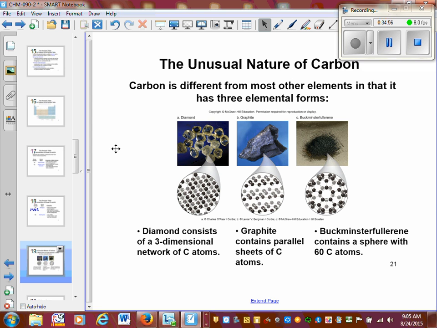It was named after an architect called Buckminster Fuller. I don't know if you heard about him. If you go to Epcot Center, you know, you have that big geodesic dome. He designed that. He designed homes in that shape. It's a very stable structure. Although if you have a house like that, it's kind of hard to hang a picture.